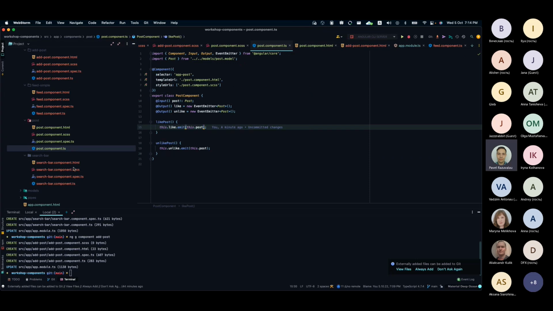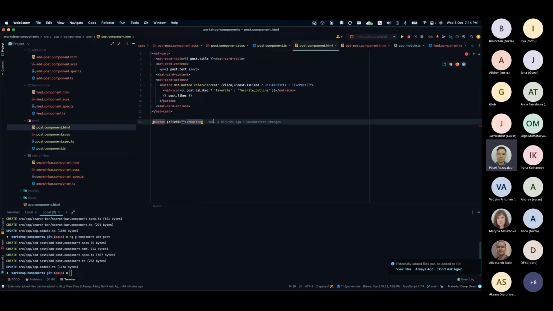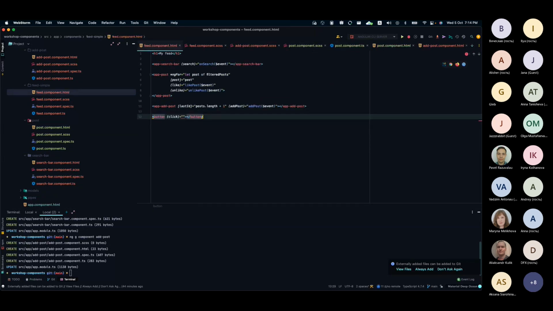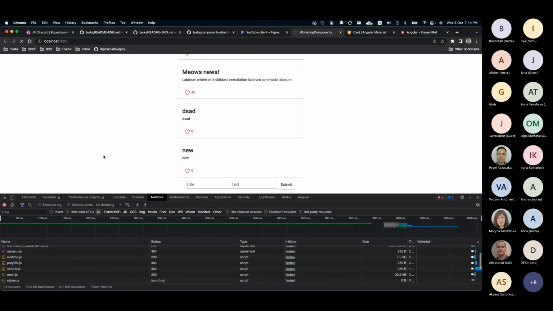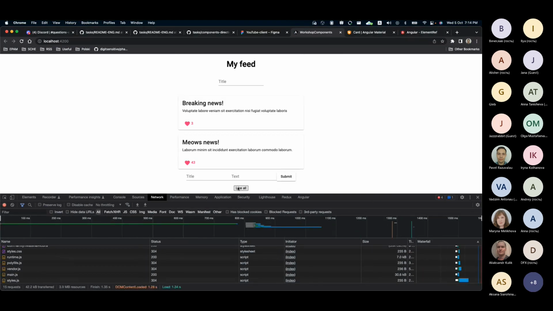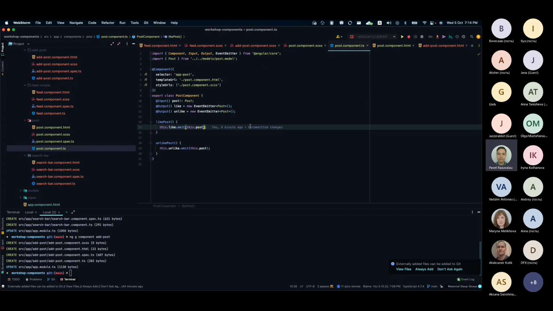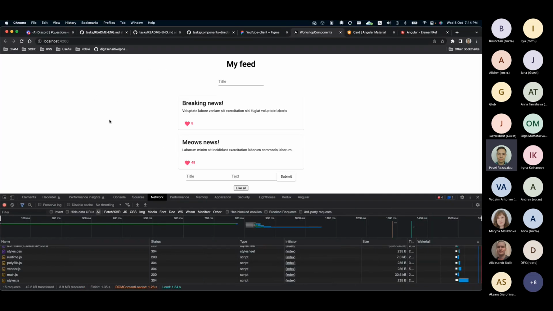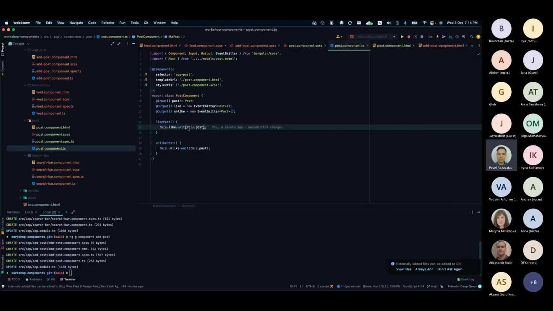My name is property. No, that's the wrong component. Like all posts. Yeah, you see that using ViewChildren, we achieve the same functionality for all of the components.